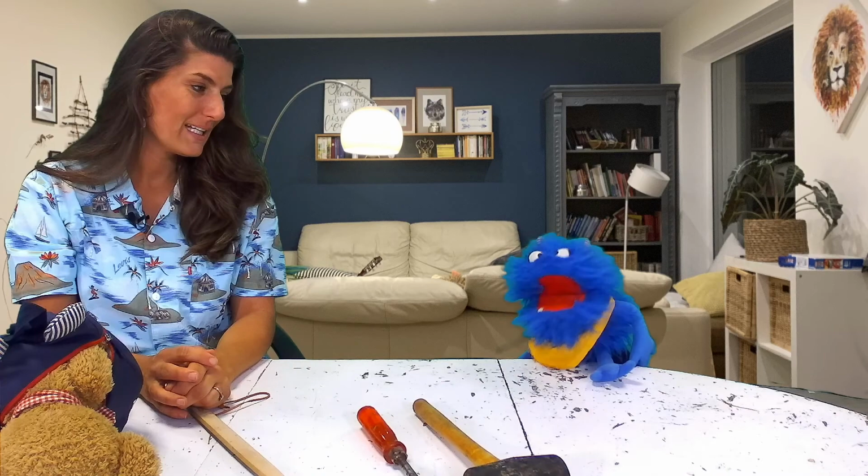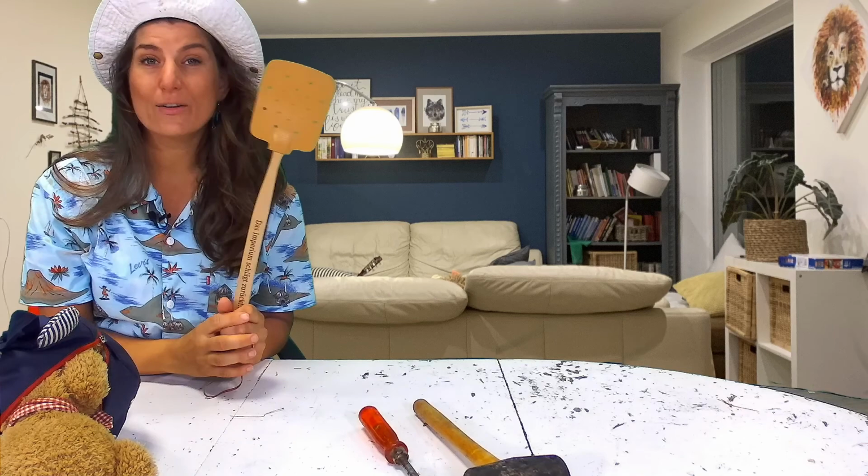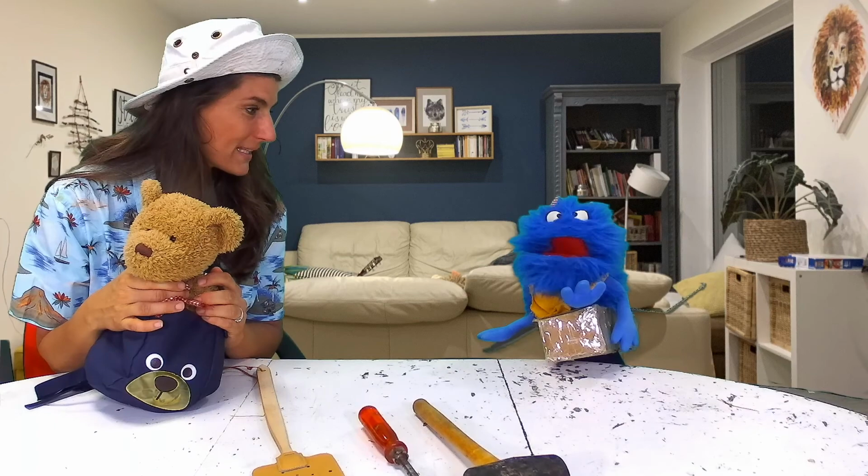Okay, I have to get my airplane so that I can fly along with you. Okay, you get your airplane. I get my safari hat. Good. I think we need a fly swatter too. Fly swatter for what? Because in the jungle there are a lot of flies, and maybe even mosquitoes. Sam, I already packed the teddy you wanted to take, right? Yes, but the backpack's too big for me with the teddy in it. Thank you so much for carrying that for me.